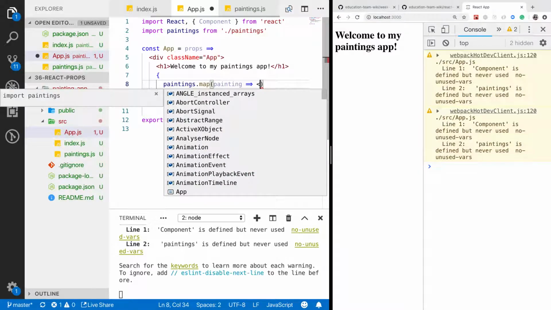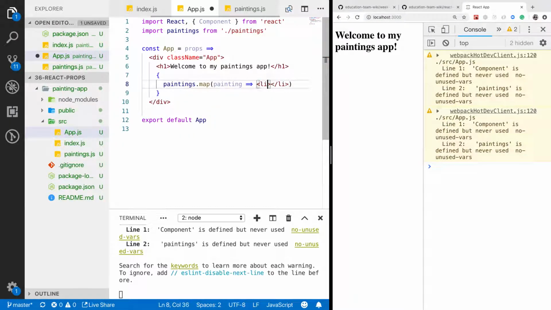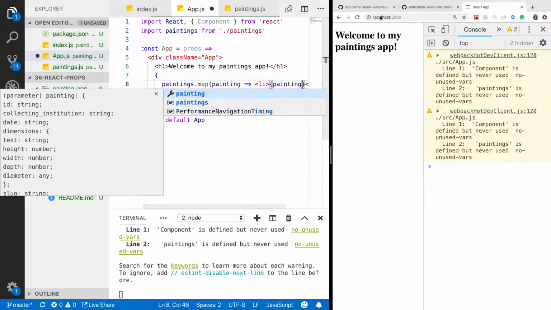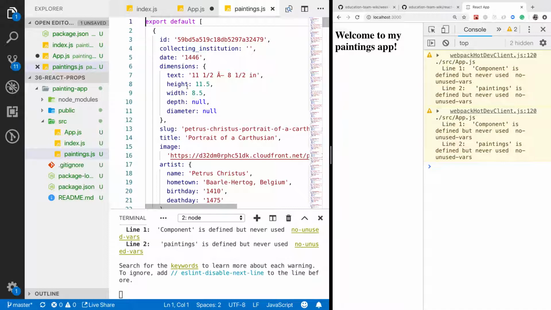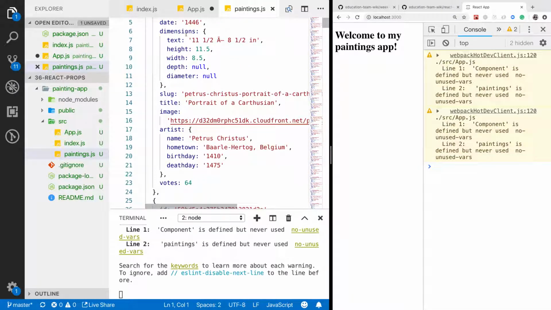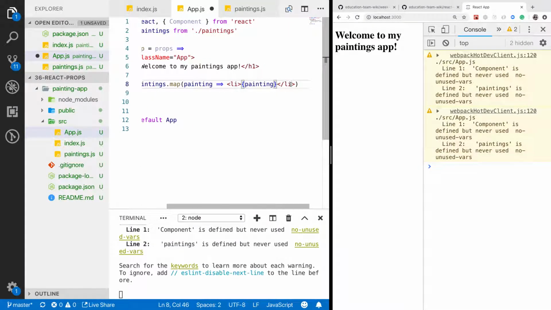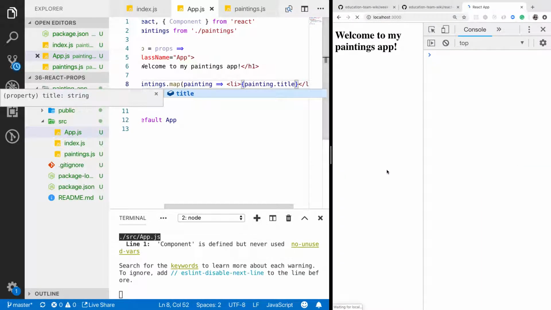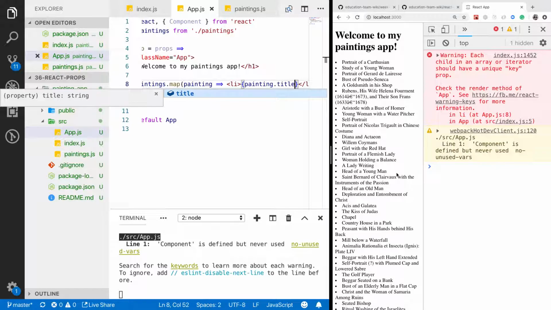So what we can do now is we can just write some HTML, which is similar to, remember when we were doing the strings like this? We could join and map and do, but now we don't need to actually use strings. We can use actual HTML in there. So let's create a list element, and let's say inside we're going to put the painting. Do you remember what paintings have? Title. Look at that.